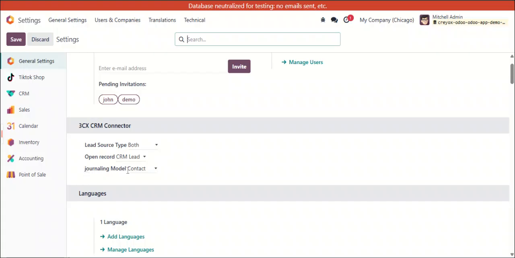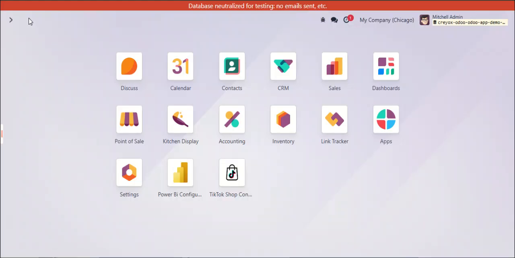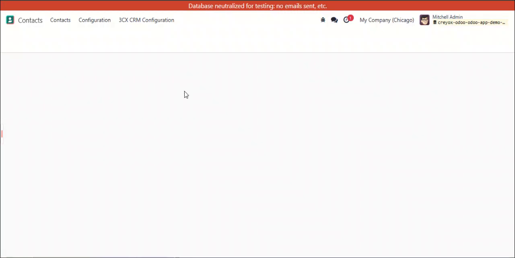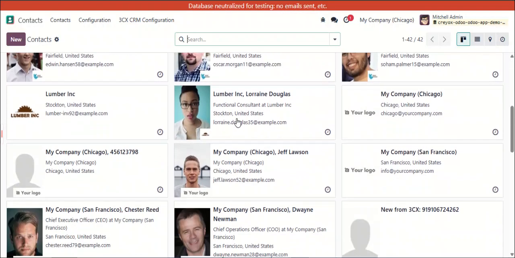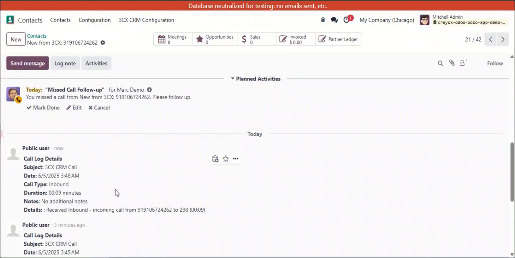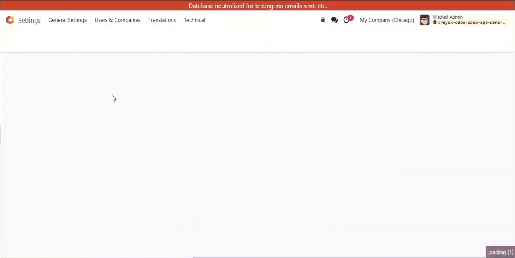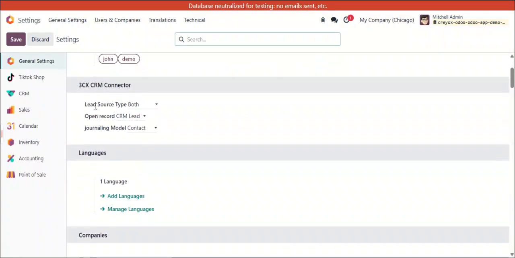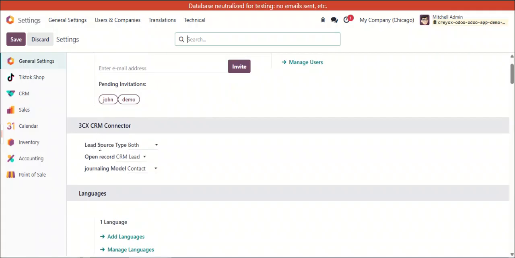If we have selected the journaling model, the data will be displayed there. So based on this configuration, the CRM lead or contact will be created and the data will be displayed in the chatter.